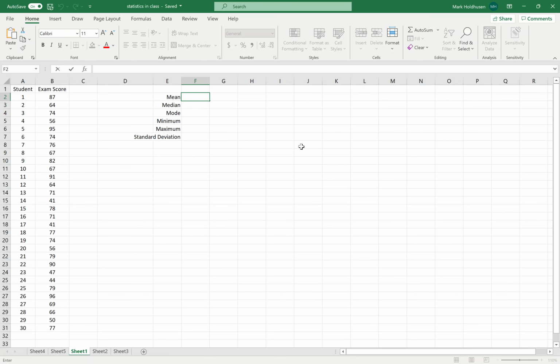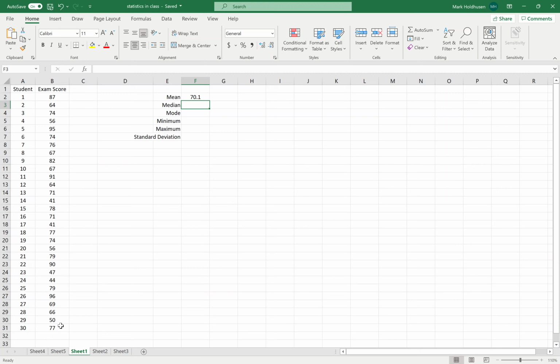So mean, again, that's the arithmetic mean. We typically think of this as the average, and that's actually the name of the function they use in Excel, which is average, right? So I can just type in average. Now it's going to expect to see a series of numbers. I just come over here, highlight the numbers that I want to average like so, and hit the enter key. Okay, so the mean is 70.1.